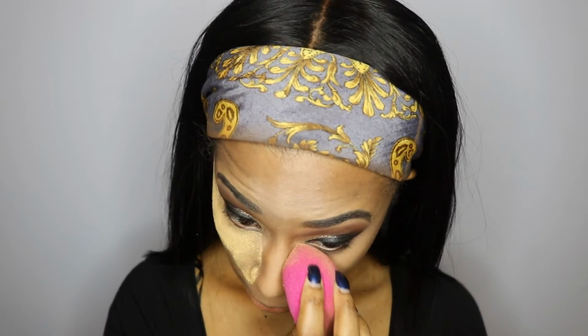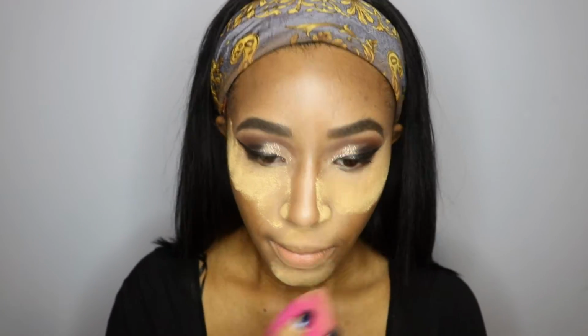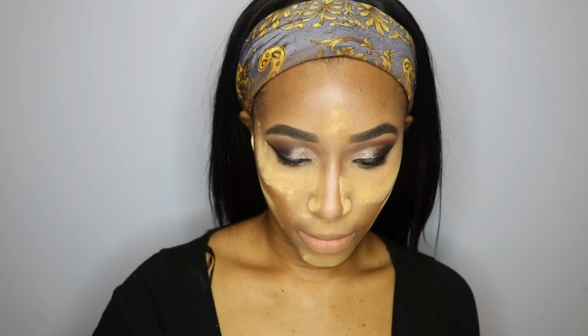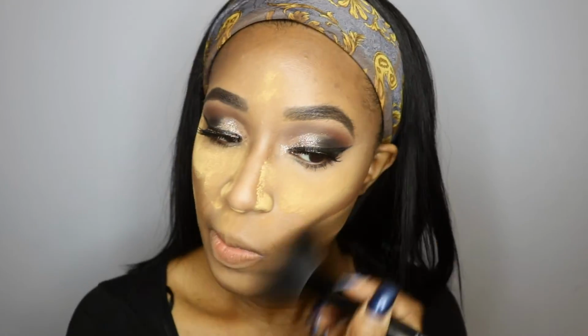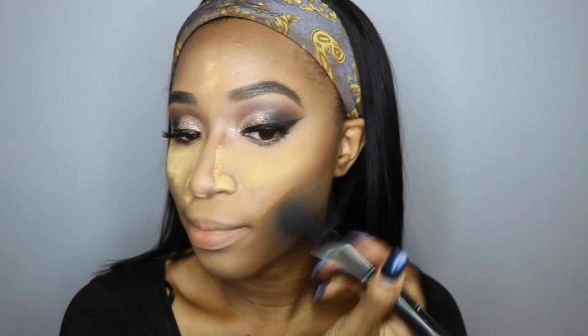To set my face, I use the Fenty Beauty Instant Retouch Setting Powder in the shade Honey. I let it bake for about 10 minutes. I noticed that it kind of got a little bit bronze after I was done baking it, which was really nice because it gave me a really nice glow at the end.